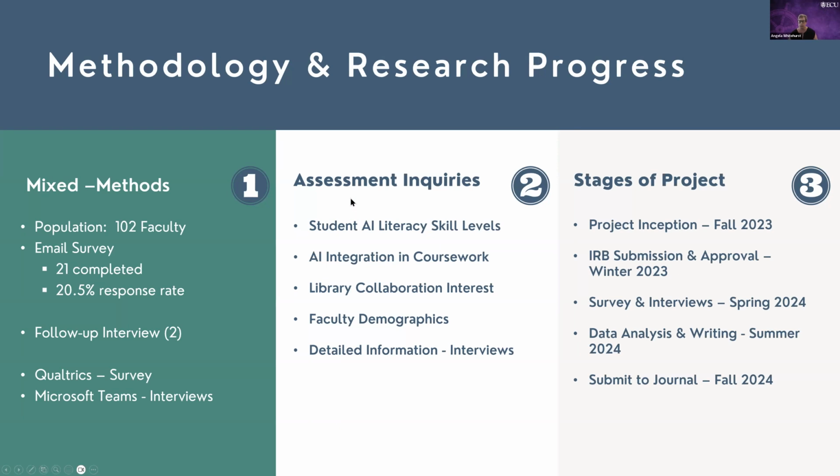And then also they had done some active learning exercises in their classes using AI tools. So I'm actually dividing my data, and the perception piece from the faculty is going to go in the article, and it's actually going to be a construction management journal. And then I did have 2 or 3 questions left over that were more library related that I'm not going to enter into that particular article. I haven't quite figured out what I'm going to do with that data other than inform the things we're doing here in the library and learning objects and so forth. So that's another piece I have to figure out, but that was just something that was very unexpected that came up during this process. Next slide, please.